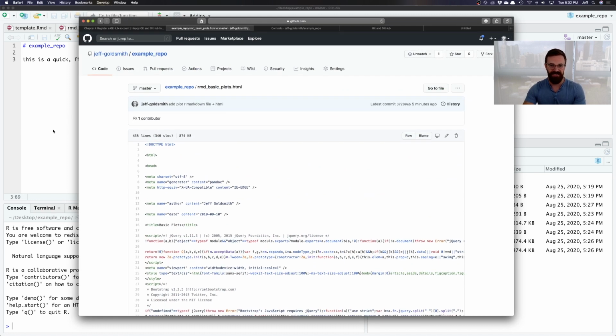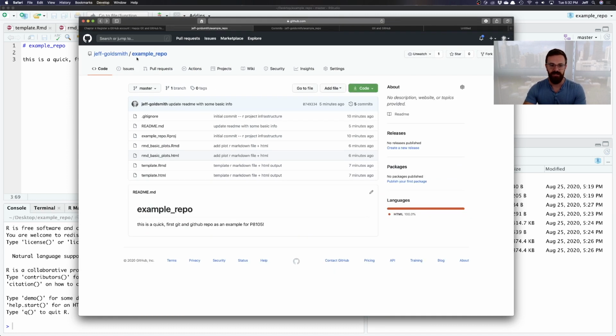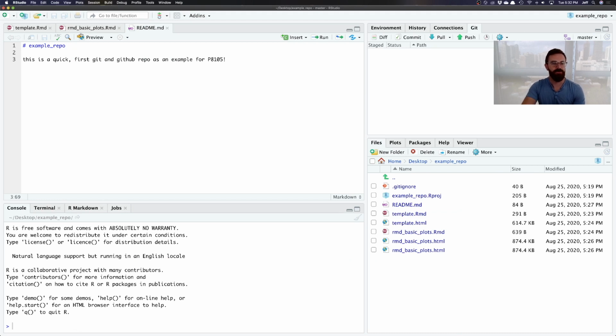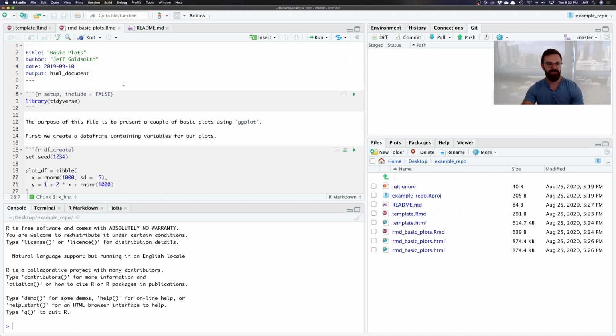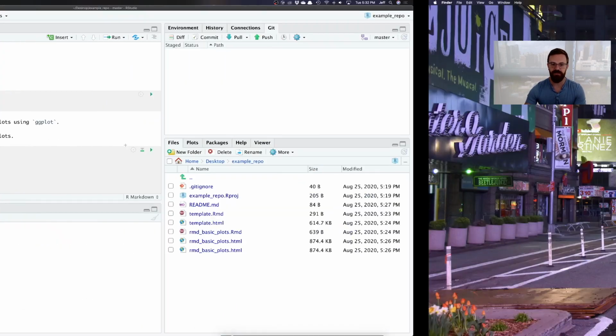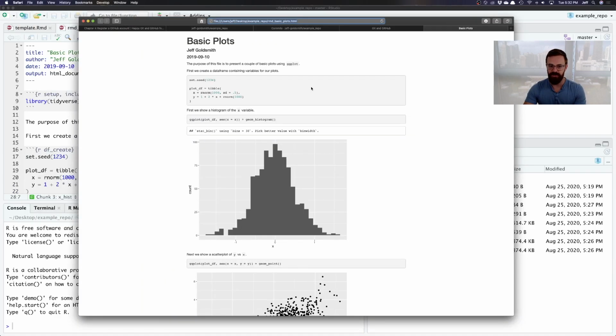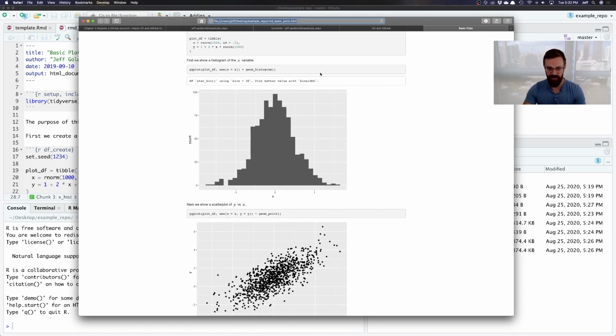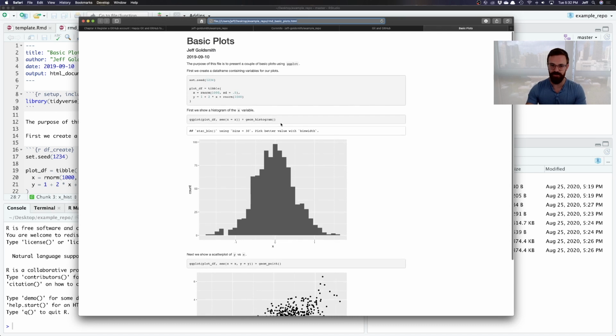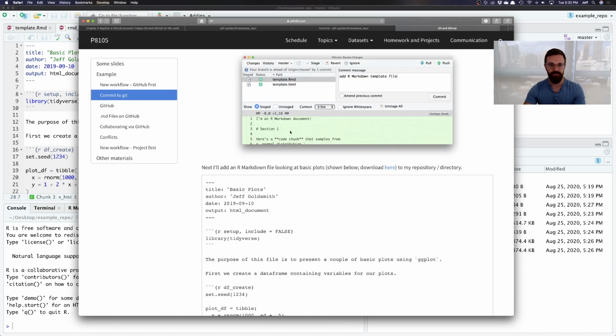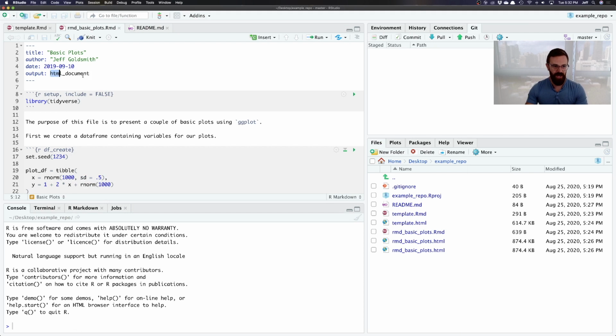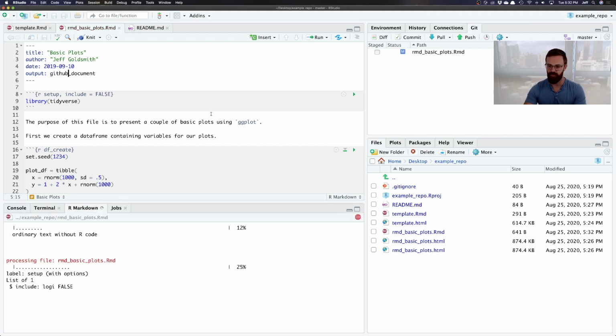Now, what I'm going to do instead, let me go back. I'm actually going to edit some files over here. So I'm going to take a look at this basicplots.rmarkdown, which is generating as output an HTML document. Now, the HTML document looks nice when it is rendered here. If you send somebody an HTML document, they can open this up and take a look at it. But as we just saw, it really doesn't look great as HTML. It doesn't look great as something that exists on GitHub. So what I'm going to do instead is a new output version. I'm going to output this to a GitHub document. Let me reknit this.